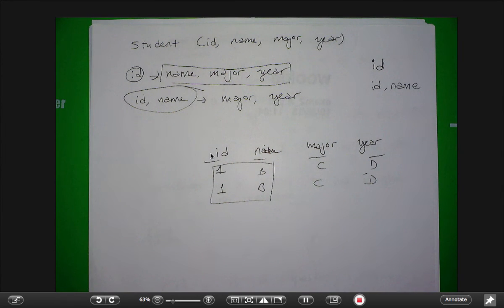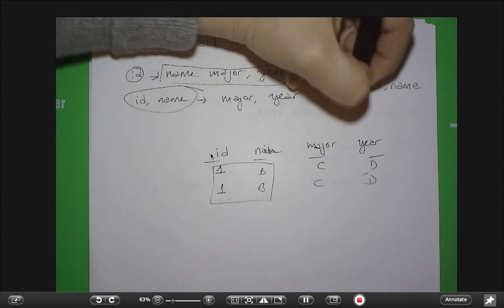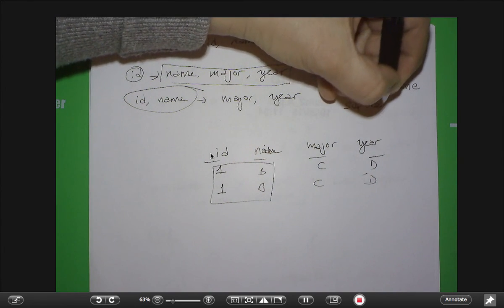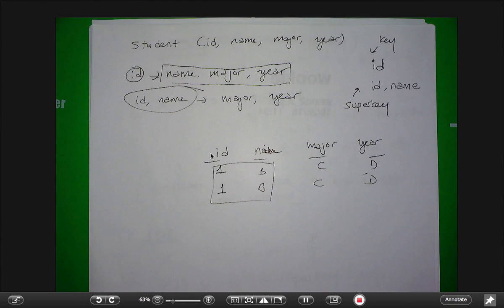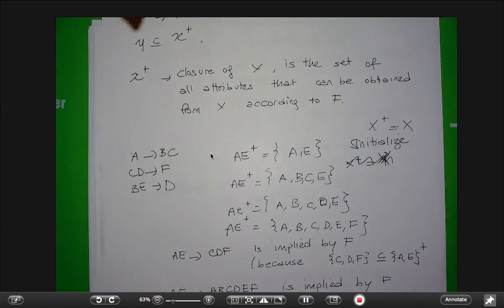ID and name is unique, right? But ID and name is not a key because ID itself is a key, right? So this is a key, but this is only a superkey. So we are always interested in the smallest possible thing that is a key. So going back to this example here, okay.